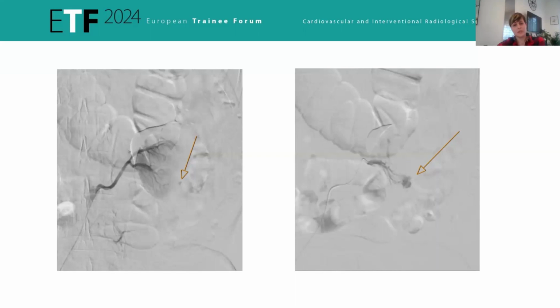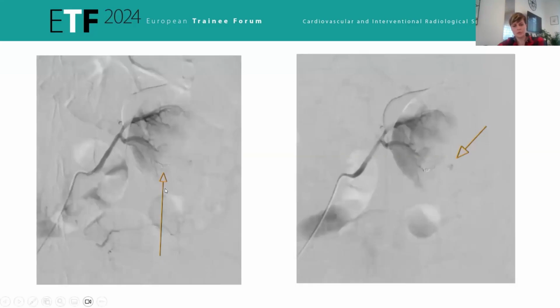For some spontaneous bleeding, coils may not be the best choice, because spontaneous bleeding implies that the patient had some kind of coagulopathy, so coils are then maybe not the first option. But here, in this kind of emergency situation, coils are just fine. It's easy to work with them, to deploy them, and they will do a good job.